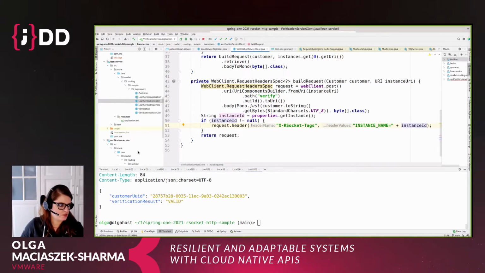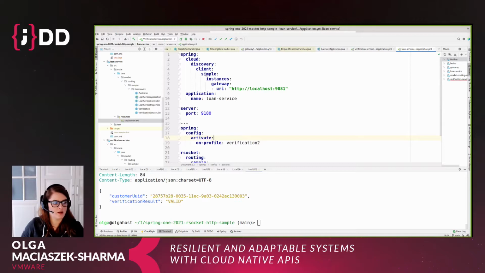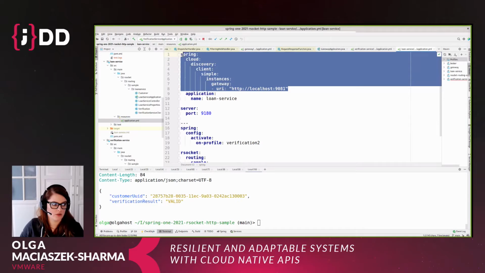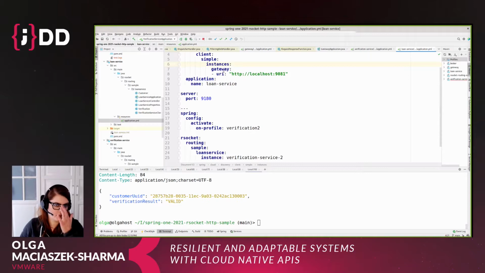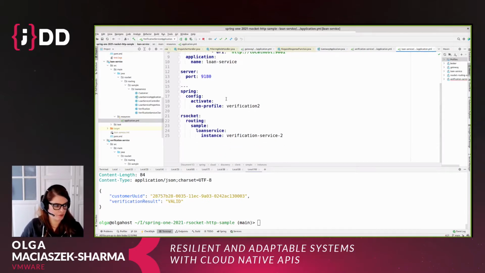And let's also see our application setup. We're using a simple discovery client here. So we usually suggest using an actual service registry, but if you want to test something quickly or you're doing some demo like here, there is actually an inbuilt solution where you can just pass the data of your instance, like you can see in the code, directly in your properties or in your YAML, and Spring Cloud will just support it out of the box and will find the instance for you. And here we have these profiles. So depending on the profile, we might be adding this instance ID.